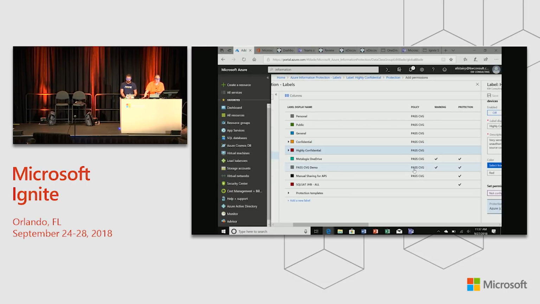Does anybody not understand what Azure Information Protection is first? How many people know what Azure IP is? Okay, half the room. What Azure IP is, it allows you to protect and restrict access to content based on policies. Now, normally, my slide deck would have a picture of a CRT monitor at a photocopy machine, because that's how you steal data from an organization. We've come a long way since then.